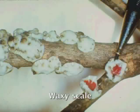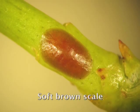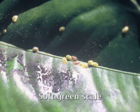Waxy scale is also a fairly sporadic pest. Infestation can be on the green stems or on the leaves. Waxy scale doesn't settle permanently on the leaves but in its growing life stages will settle temporarily on the leaves then move back to the stalks. Routine scouting for waxy scale is not necessary, but if observed, the scout should inspect using leaf clusters as inspection points, with stems included. Soft scales like waxy scale are sporadic pests — if their presence becomes obvious, scouts should inspect for them. The main problem is honeydew production leading to sooty mould, which can cause fruit to be unfit for export. The inspection point for soft scales is the leaves and green stems leading up to the leaves.